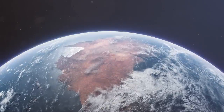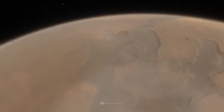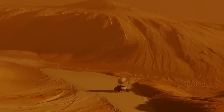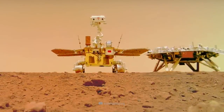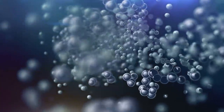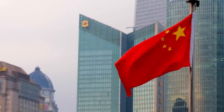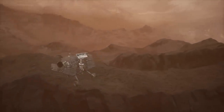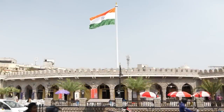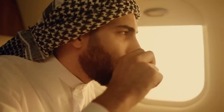These are precisely the questions that researchers would like to answer. For this reason, around six international probes and rovers are currently positioned on and around Mars. In addition to NASA's rovers and probes, more and more space novices are sending explorers to Mars. In 2021, China's first Mars rover, Zhurong, landed on the Red Planet. Zhurong moved faster than any other rover and is said to have even found evidence of former water deposits along its two-kilometer route. China is currently withholding its findings, however. Last year, rumors surfaced that the rover, which was powered by solar sails, was no longer operational. The Chinese side did not comment further on the claims. India has also come close to the Red Planet with the Mars Orbiter Mission, and even some super-rich sheikhs from the United Arab Emirates are said to have Mars projects in the pipeline.